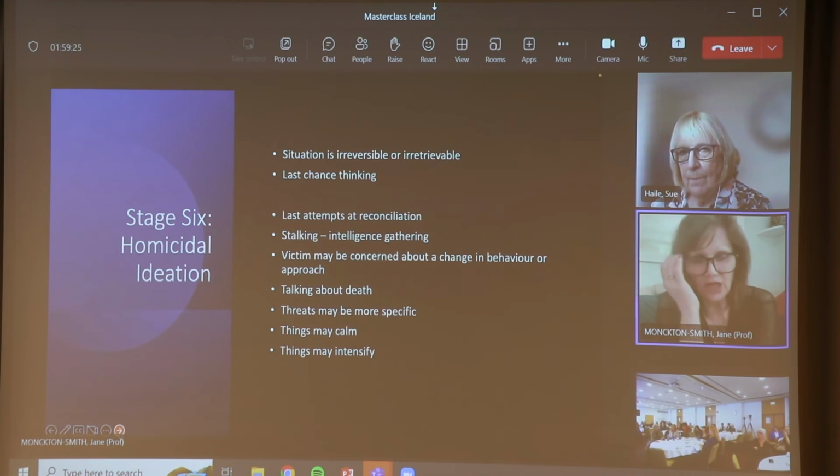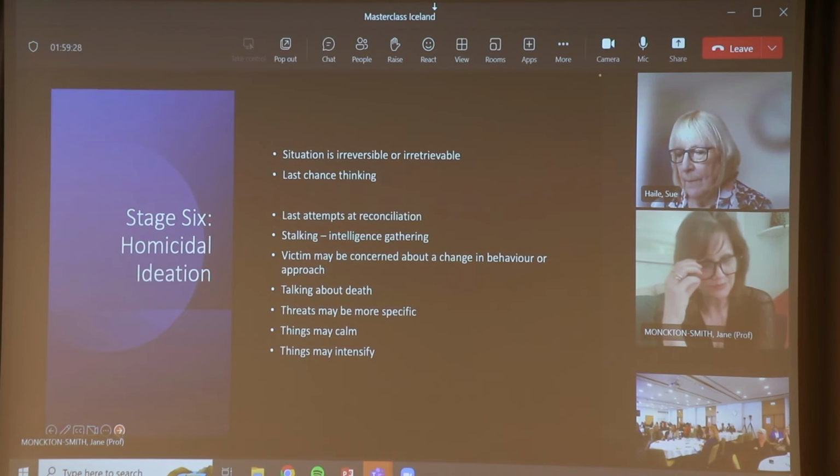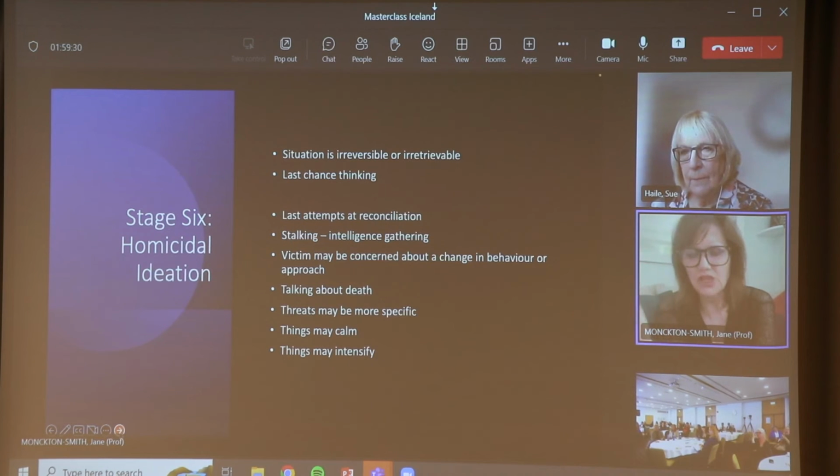You know, we have seen a lot of cases where victims have said they're going for a last chance meeting, a last chance holiday, a last chance cup of coffee, whatever, to see if things can be saved. And sometimes victims will go to these last chance meetings thinking that they want to keep things stable, they want to be reasonable, but it can be a really, really dangerous thing to do. The last chance bit of it can actually just mean this is your last chance to put things right, because I've already started deciding how I'm going to deal with this.